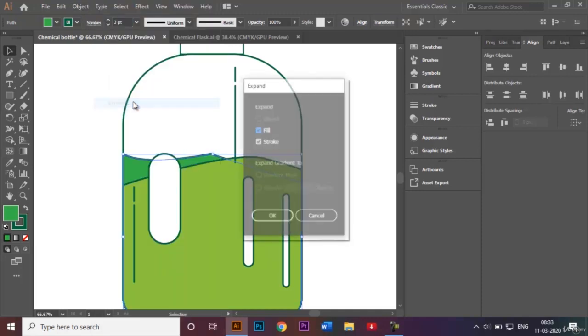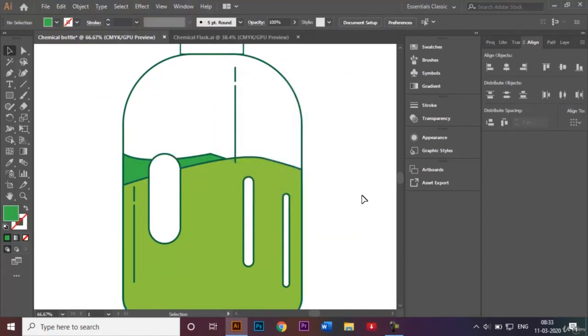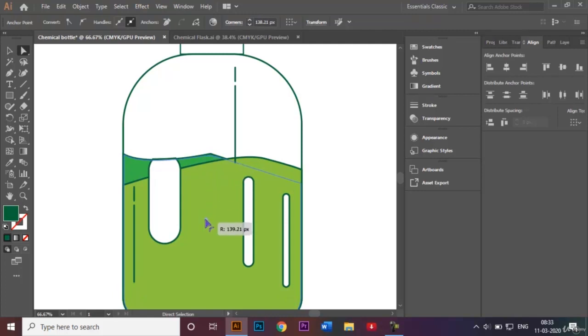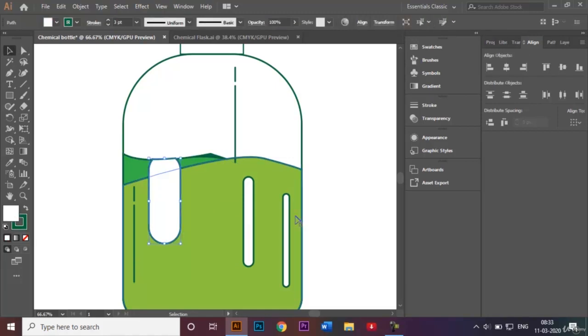So once that's done, I'll select this behind liquid that we had made, go to Object, and I'll expand the shape that we've made so that it becomes a vector image. Now I'll select these two, the highlight we've made, this bigger one and this outer one as well. Come back here to this shape builder tool, and I'll deselect this upper one like that. Okay, so I'll select this anchor point and also just round the edge off like that. Select this and just move it down a little bit.